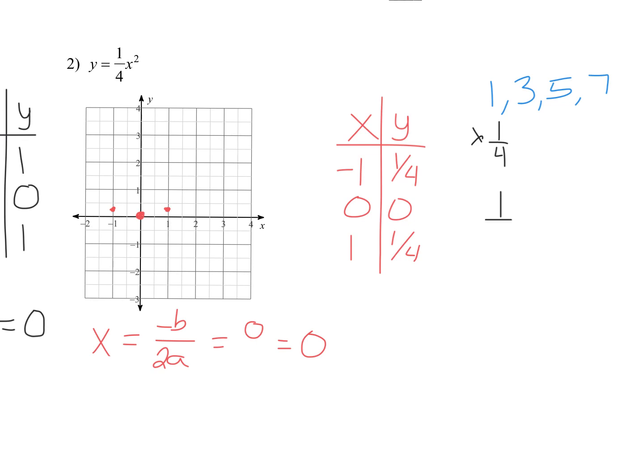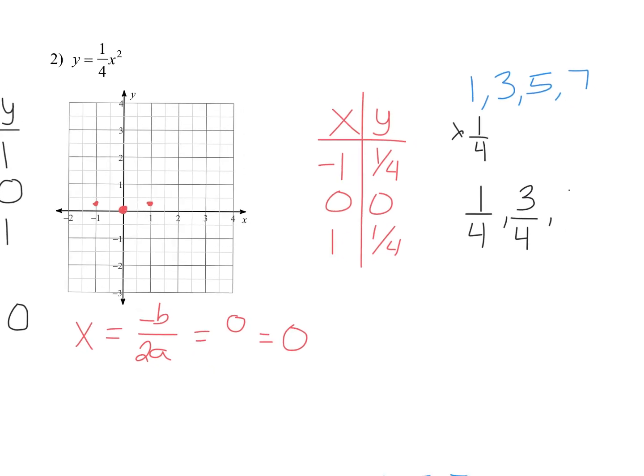So if I multiply all of these by 1/4, or think divide by 4, what's my first step going to be? My first step is going to be 1/4, right? Second step? 3/4. Third step? 5/4. Next step? 7/4. Does everyone understand how I got those? Or do you want me to go through that? We're okay? Okay, so let's use those steps to get some other points. So I went over 1, up 1/4, over 1, up 3/4. Where am I going to be at on that one? I'm going to be at 1. Yep, that's all the further you need to go. Yep, I got 3 points. That's enough. And then go ahead and mirror it on the other side. And then draw your picture.